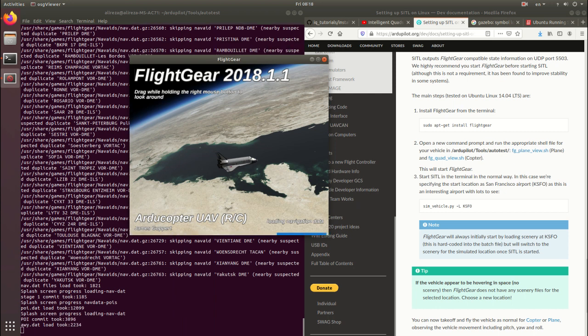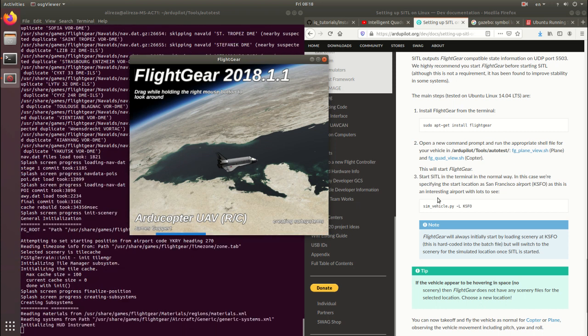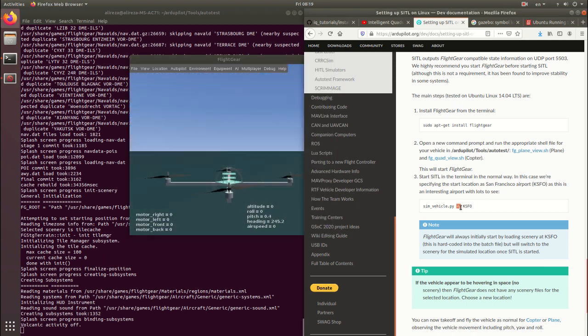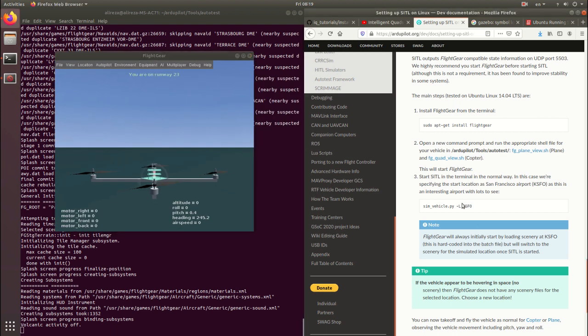The first time it will take a little longer, and also I have the graphic card problem here, so you won't see a very decent view. Here it is. This is FlightGear. The environment hasn't been modeled because of my graphic card, but it's working.